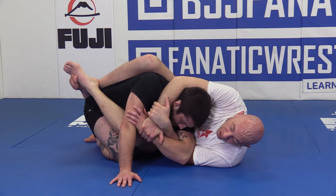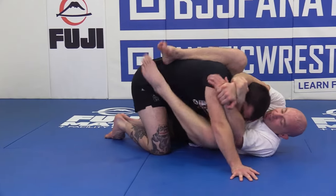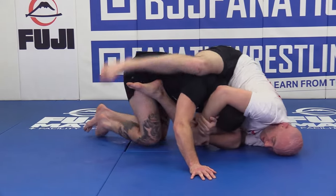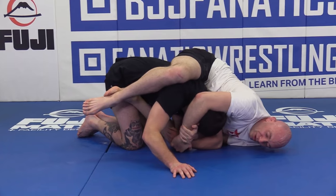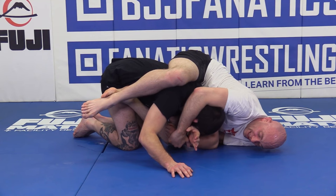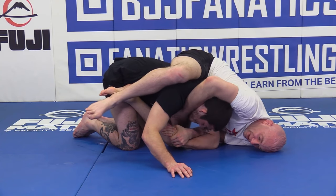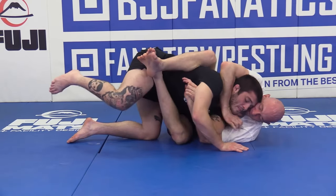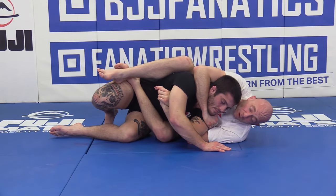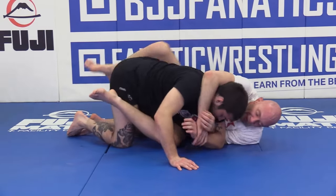We'll do a couple here. First, we're just going to do a back take. So Ted, give me what you do. He's going to start driving into me. So I'm going to start to push away and keep climbing and climbing and climbing until we're here close to the back. So now that we are on the back, at any time guys, I can switch my grip and grab the hand, and I can switch this hand to underneath his throat for a choke. So keep in mind that you can do that at almost any time. Don't be too high and fall off.